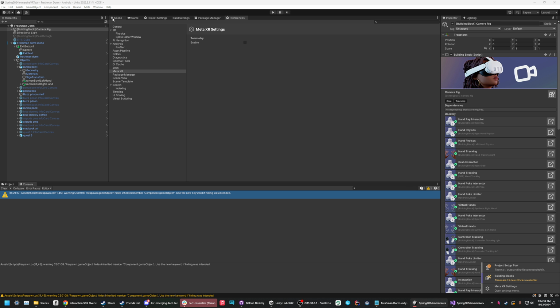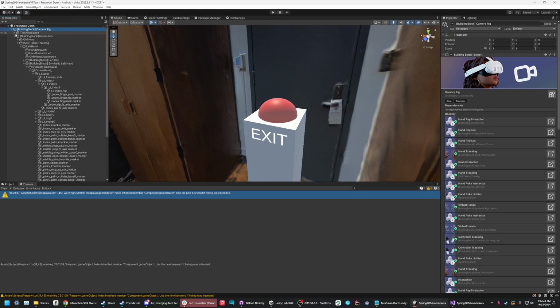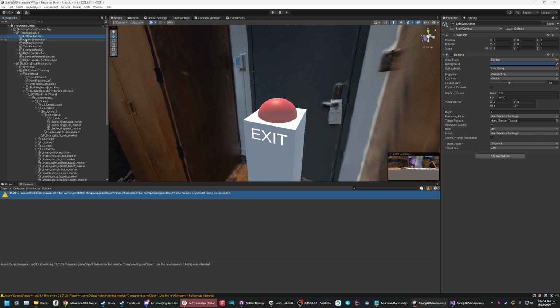So for right now, going back to our scene, let's go through this XR camera rig here. You can see it says building block because it was created with this building block. Just looking through it really quick to get a feel. Tracking space. We have the left eye, center eye, right eye anchor.